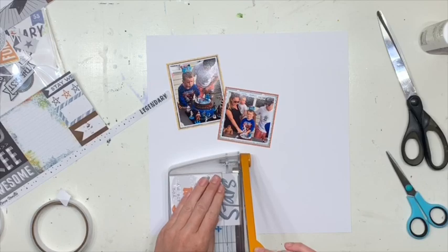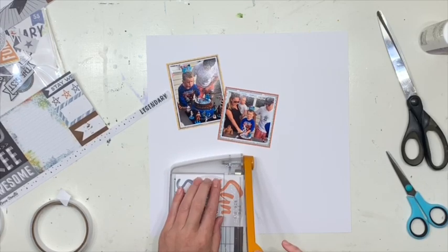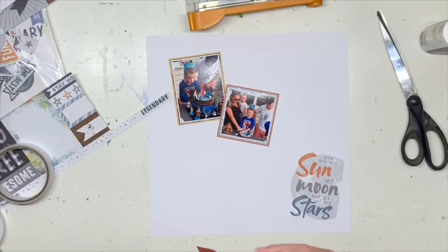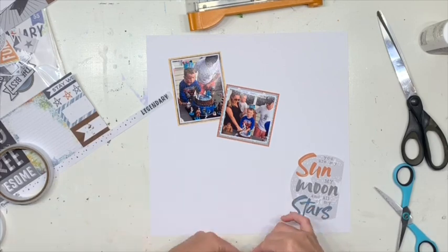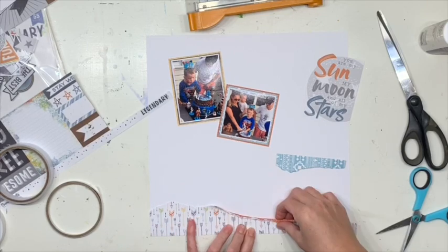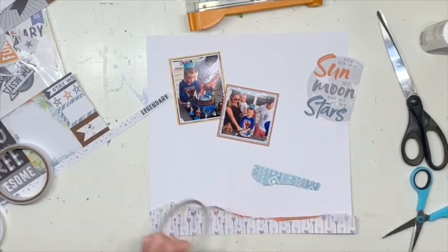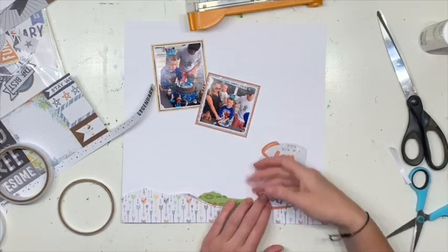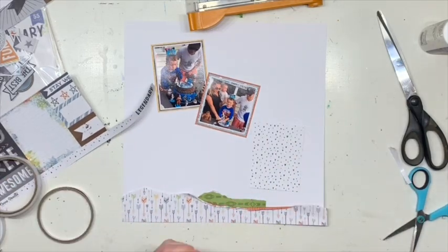In this layout I am using nearly only the Coco Vanilla stuff. I knew this was going to be a problem of mine when I got this kit, because I have boys and Coco Vanilla is probably my ultimate favourite collection supplier. I was going to find it really hard to use the other bits and bobs that came in the kit and I was going to congregate towards the Coco Vanilla Studios.